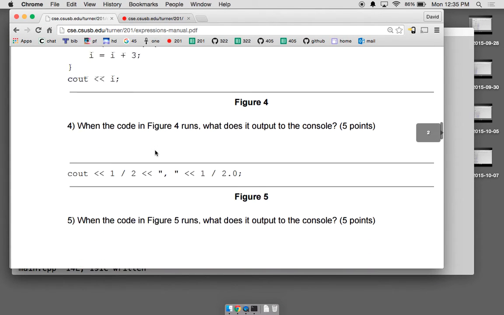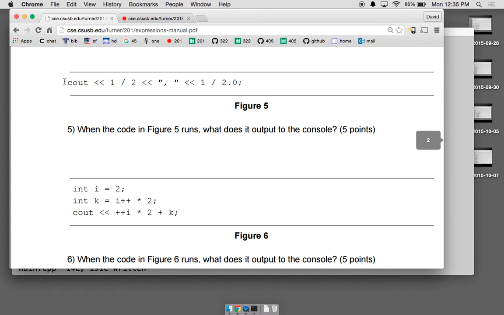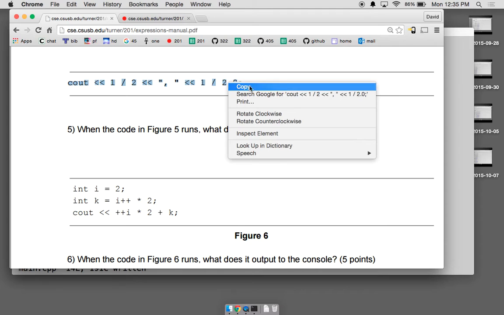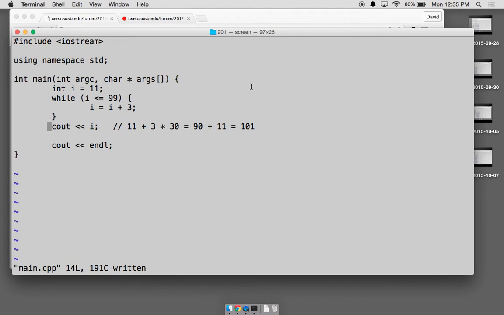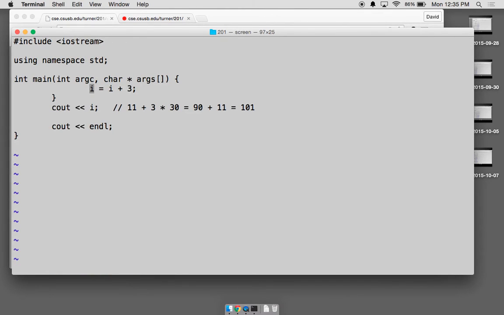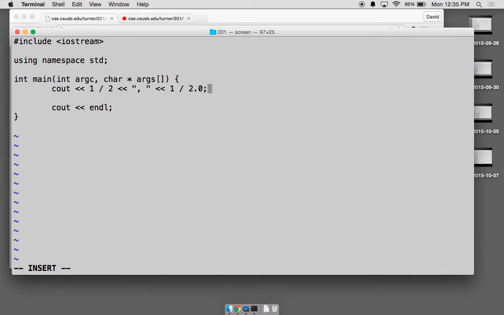Let's look at the next one here. All right, that's a semicolon, and that's good.